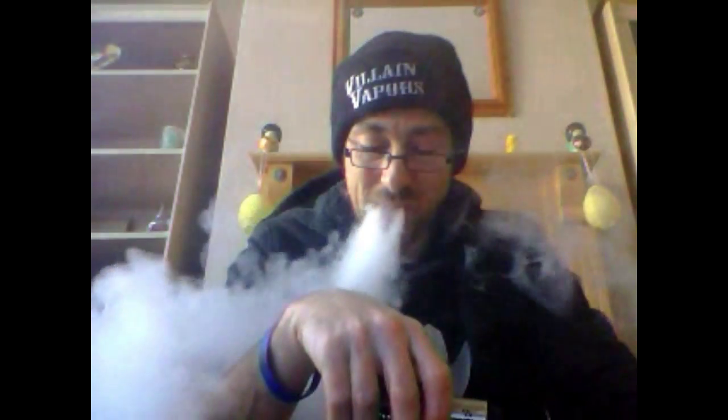Cherry's quite nice, but it is a straight up tobacconist cherry tobacco. It's not fave, I have to admit. That's not because it hadn't been done well, it's just personal preferences. That is not a fave. Yeah, that is pure cherry pipe tobacco. Like I said, it's been done well, but ever since I got my taste buds back and then realised what tobacco tastes like, yeah.